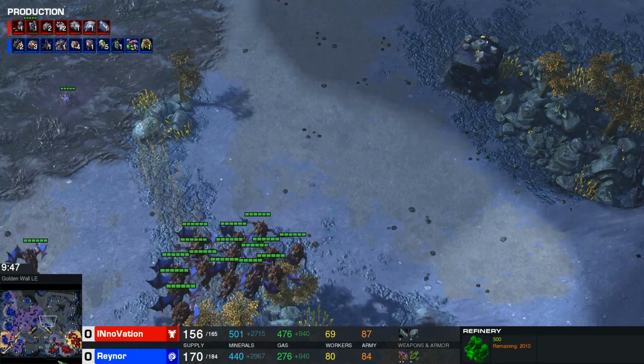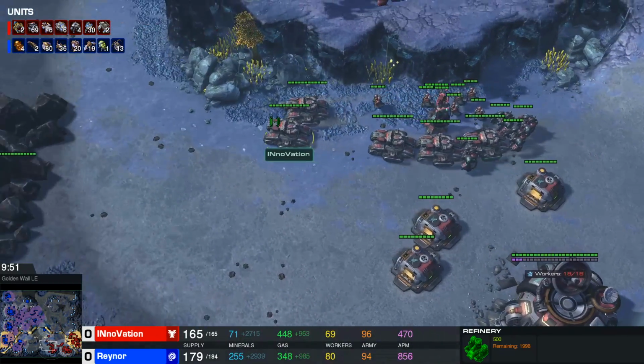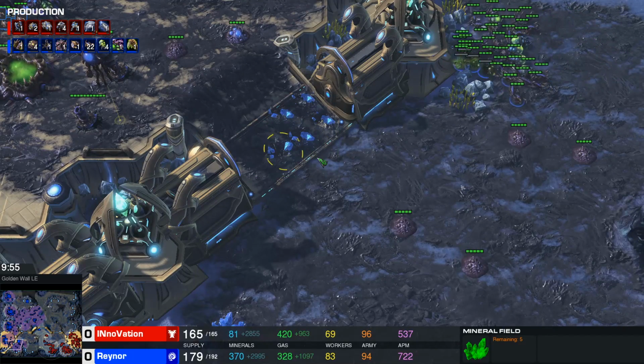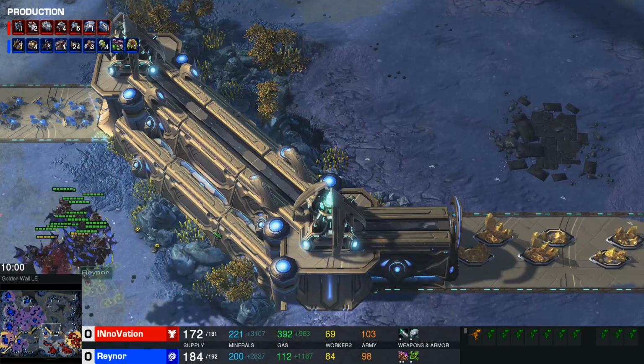I think there's also going to be a 4 CC at some point. Now, we have a big tank count. And the cool thing about this map is that it can be pretty rough to defend this, being Reynor. Now, of course, he's taking the complete top side. How many Muras is there?